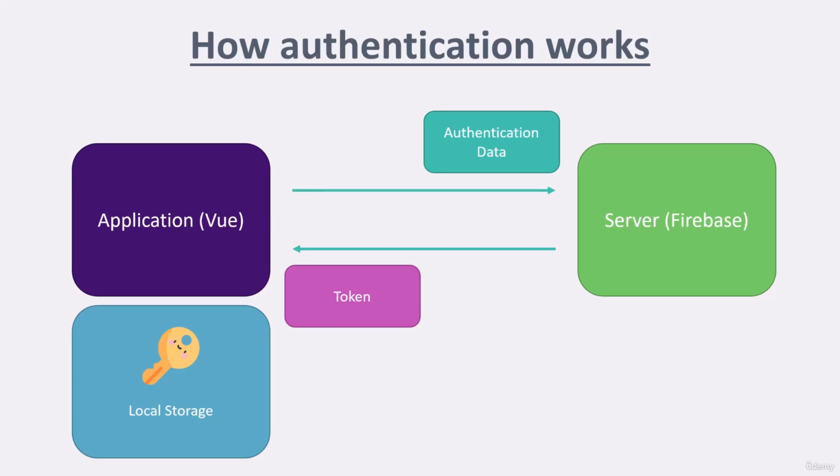Once we've stored the token, we can send it to Firebase whenever we want to store or update data related to the currently authenticated user. The token will be used to verify the user. Since tokens are unique, we won't have to worry about a user's data being manipulated without their permission. We don't need to resend the authentication info again. The token will suffice. This is just an overview of how things work. I'll get into specifics later in this section.